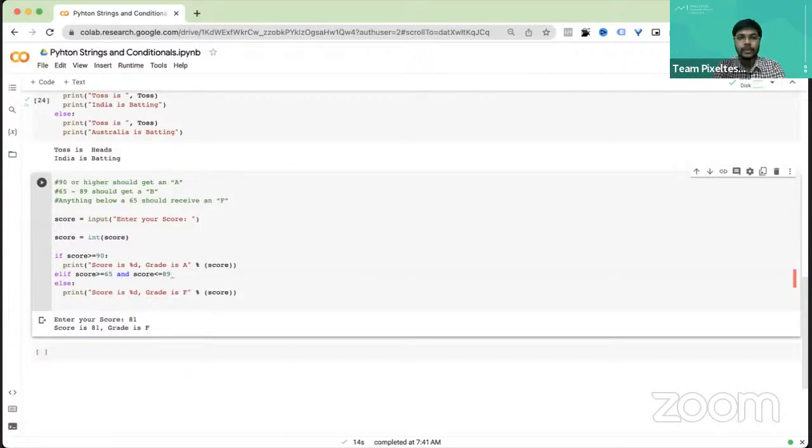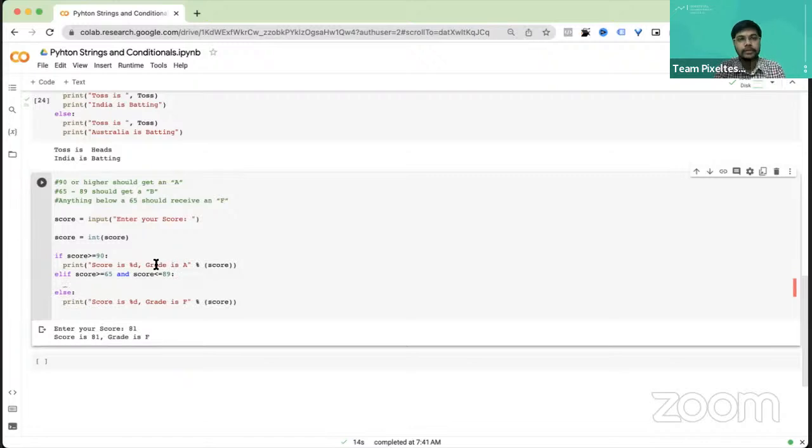right? Now if you do that and give a colon here and then say print score is whatever is there in score and the grade is B. Now I'm going to run it. Now it is asking me to enter the score.